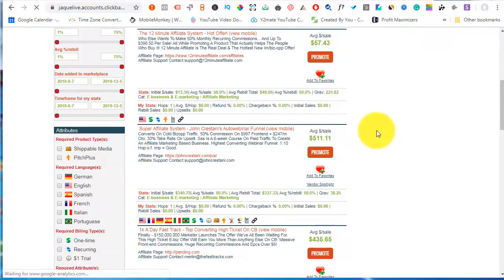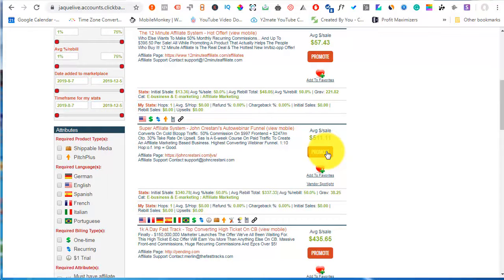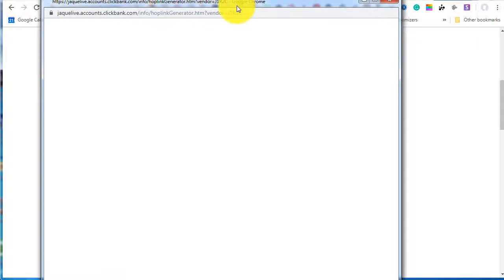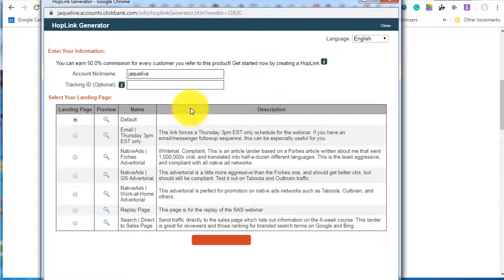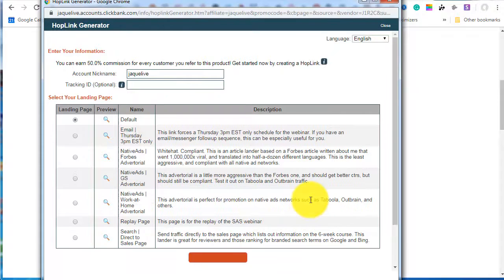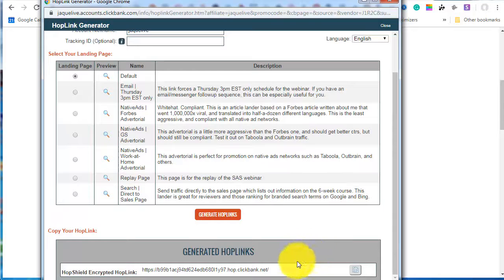Let's just take this one for instance, John Crestani's Auto Webinar Fund. You would click on promote and it would come up with this, and you would say generate hop link, and it would give you your affiliate link or hop link. Now you can see here this is your affiliate link, and it's not very nice.